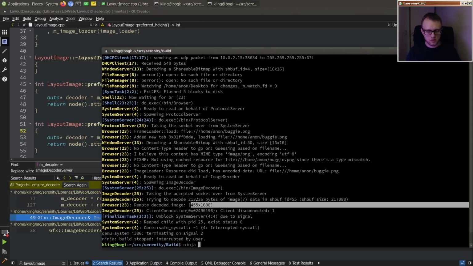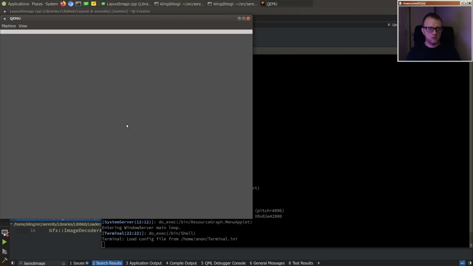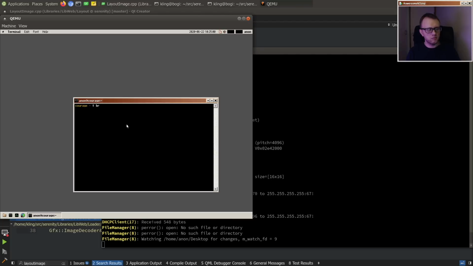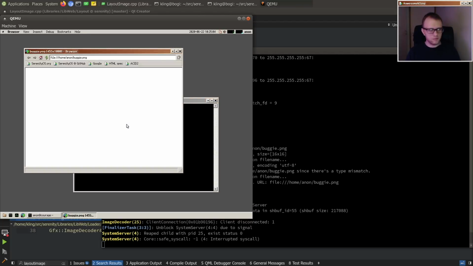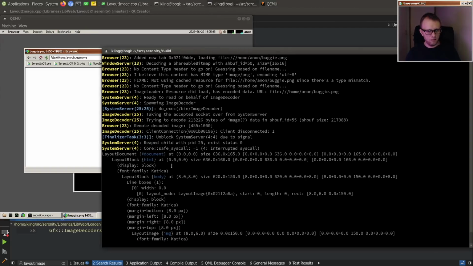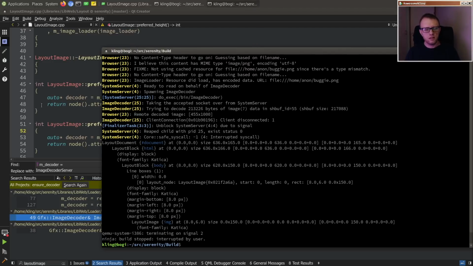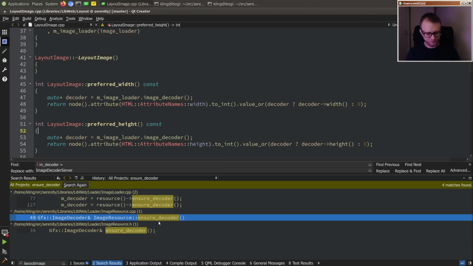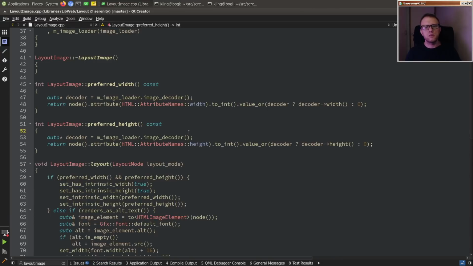Wait, so is the problem now that our image is like bogus size or something? If we bring out the layout tree here, our image is 0 by 150, right? So we're not getting the dimensions correctly in layout image because we're asking the image decoder. So we need to ask the image loader instead.